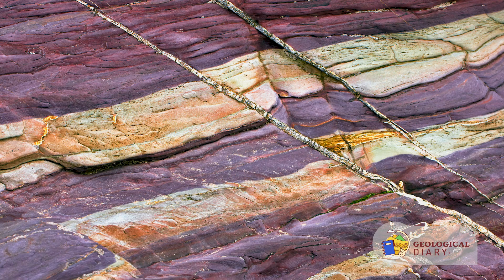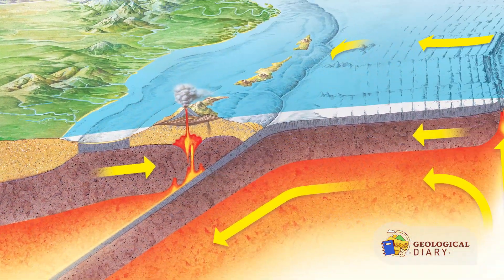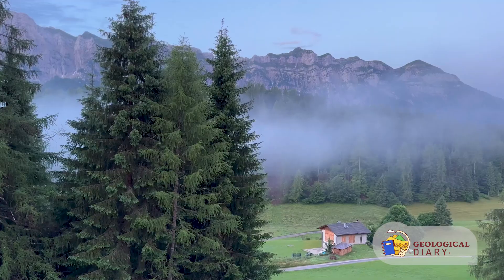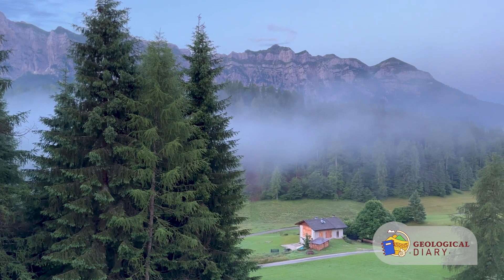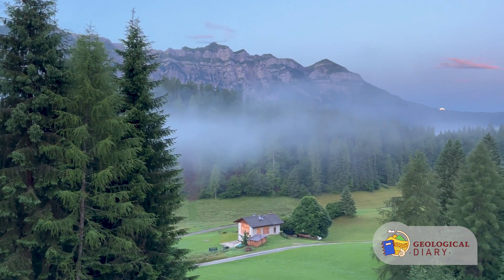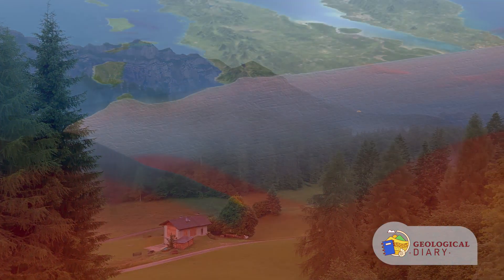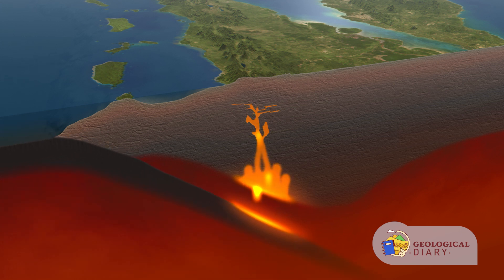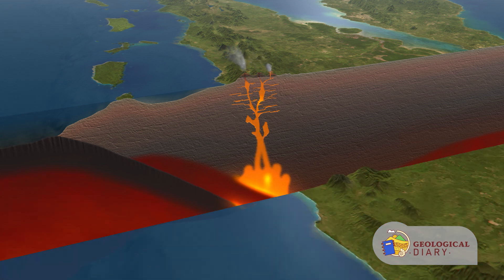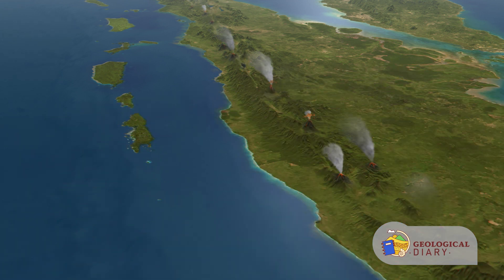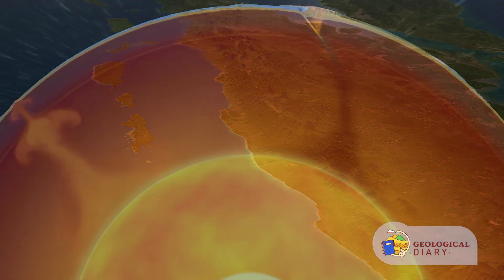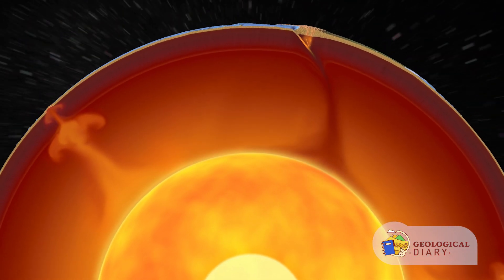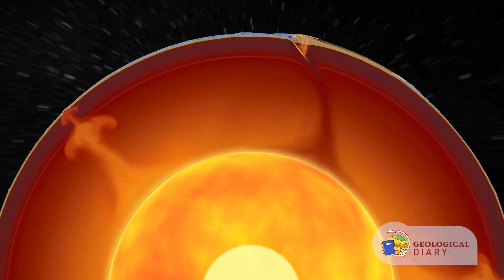The conditions needed to exert these changes in any pre-existing rock or mineral depend largely on the tectonic setting — we will discuss this later in a future video. When metamorphic rocks are subjected to additional pressure changes or higher temperatures, they will melt, creating magma, which will eventually crystallize again into an igneous rock, thereby starting the cycle all over again. However, these changes require a lot of energy in the form of heat.